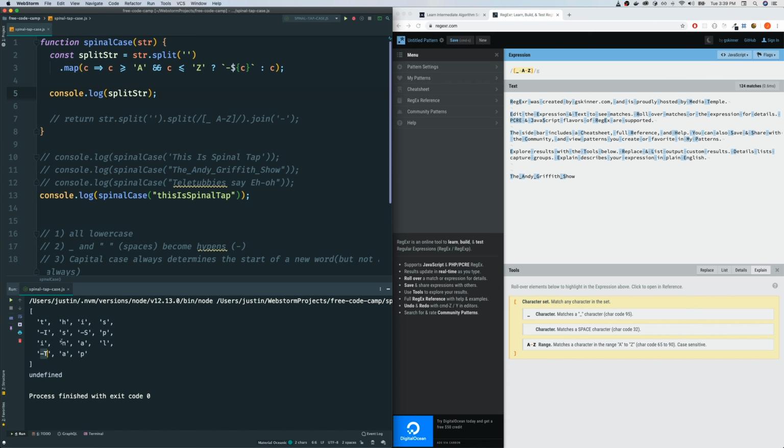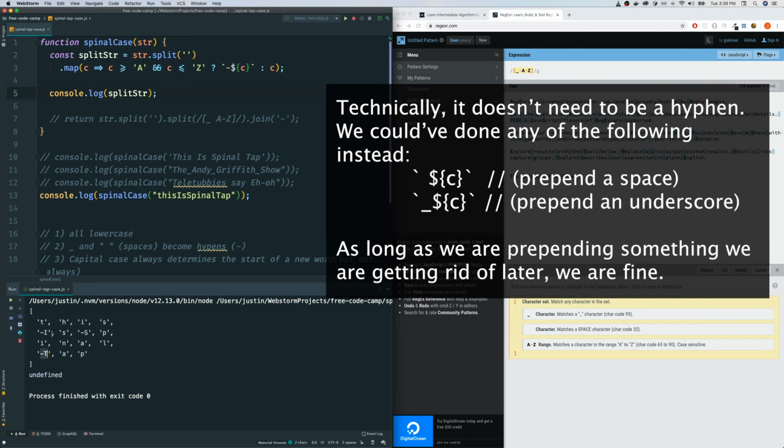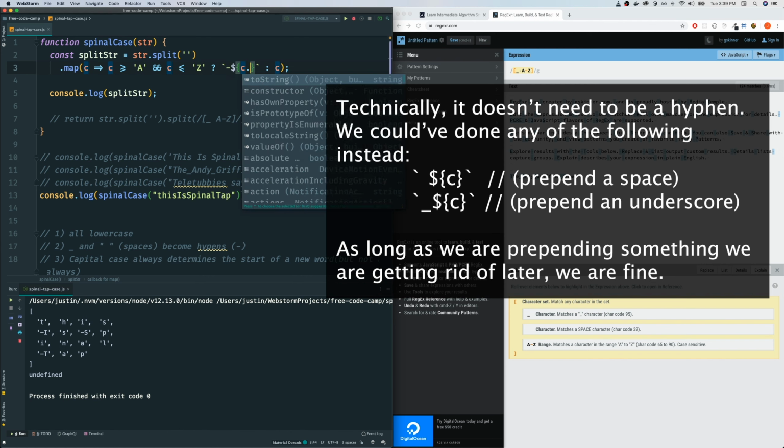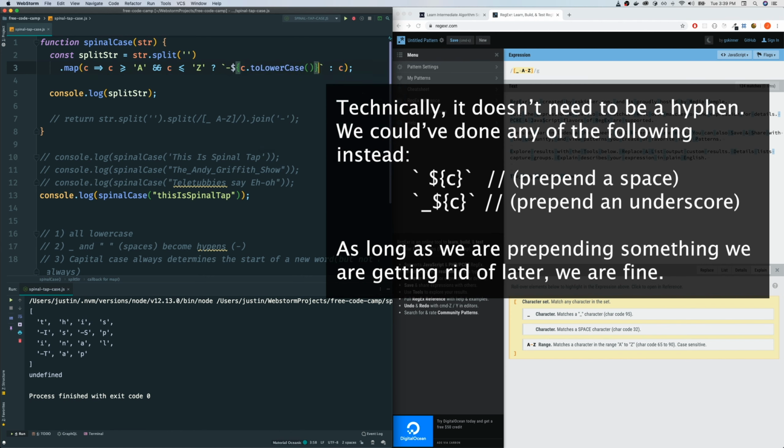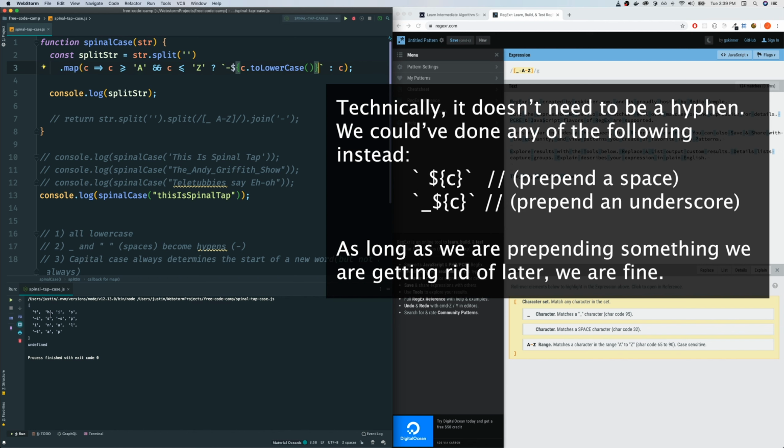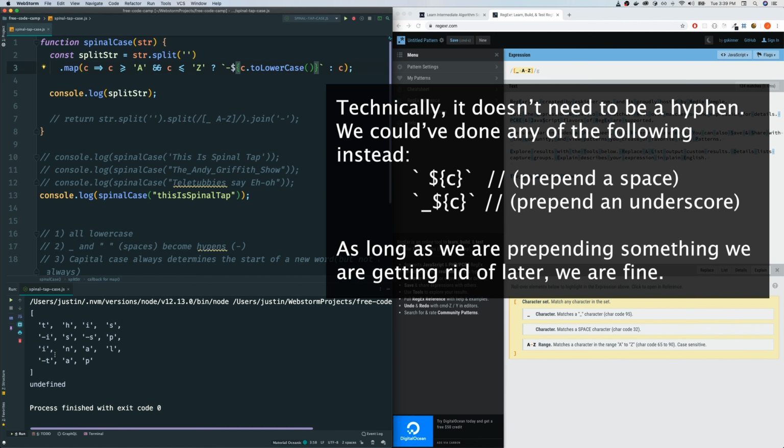So now that we have done this, we could convert them all to lowercase without doing any harm. Let me show you what I mean by that. We could just do, if this is the case, then I'm going to append a hyphen and C, but to lowercase, like so. So everything's lowercase now.